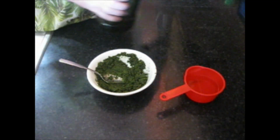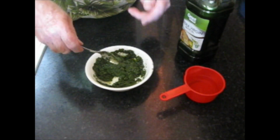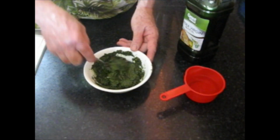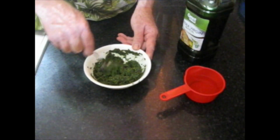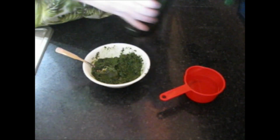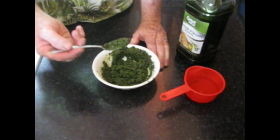So now with that, what we're going to do, we're going to add the olive oil. And the nice thing about the pesto, if you add too much olive oil, that's not a problem, because when you mix your pasta in with the pesto, any extra olive oil is just going to transfer to the pasta. So even though this could be a sloppy mess because of the olive oil, that's not a problem, because your pasta will take care of everything else. I don't think you can put too much olive oil in pesto. I think it would be pretty difficult to do that. So this looks like about the consistency to put it in with my pasta.